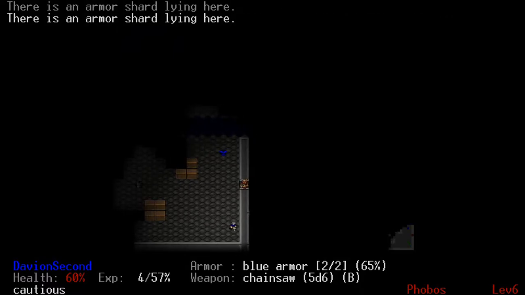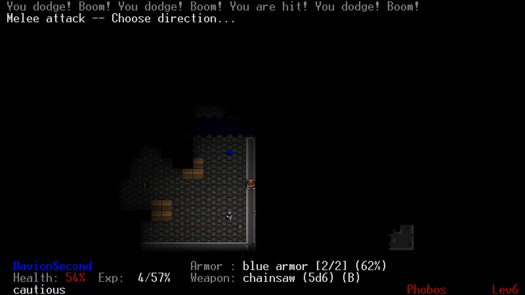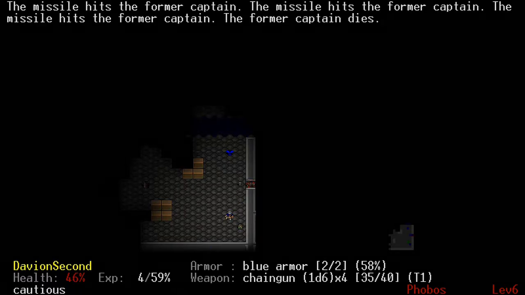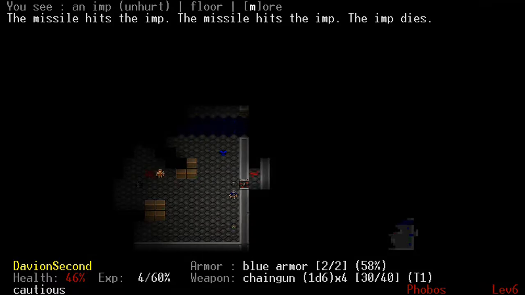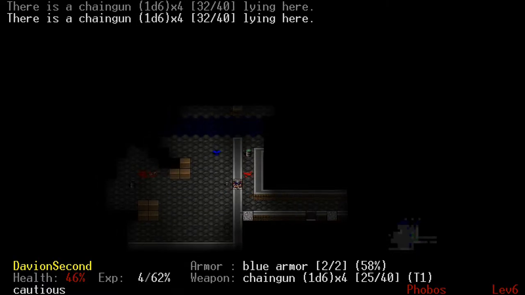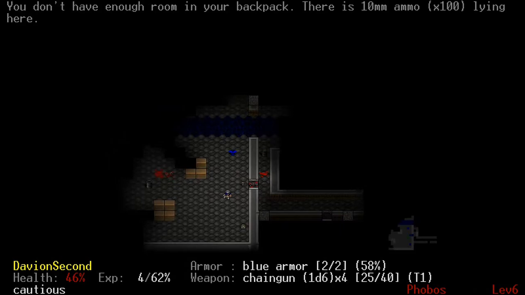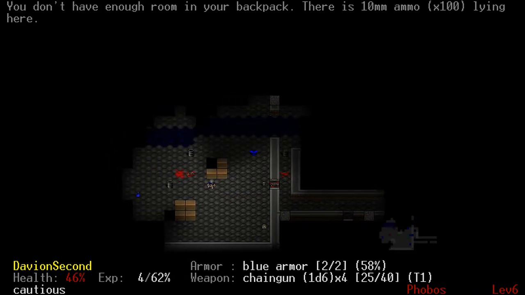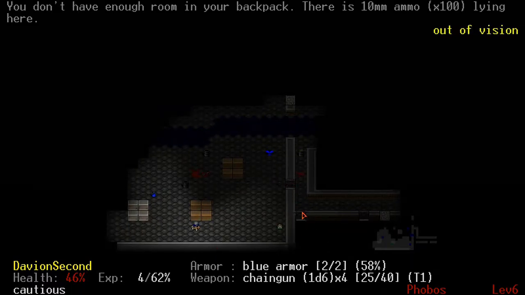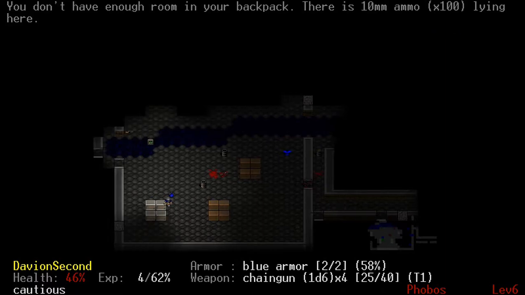We'll save that. That's an armor shard that repairs armor. Whoa! I'm using the wrong weapon. Ow. I'll be careful here. Not enough room, so okay. I'll be careful around those barrels. There's a guy over there, because I saw a door open. There is what I want.